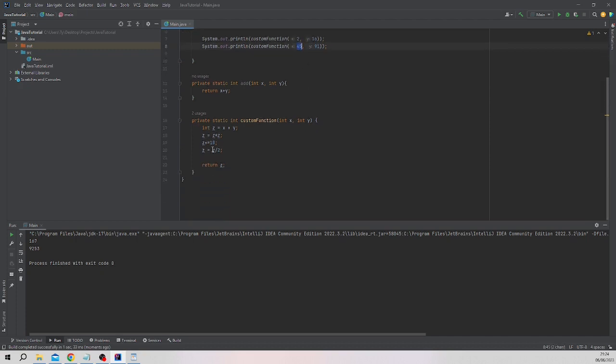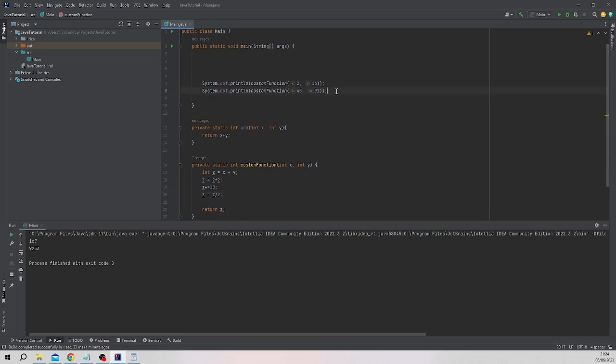We can just repeatedly use this custom function with as many different integers as we want, perform all these complex calculations on it, and we only have to write this code once. So that's where functions really shine. They remove complexity from your main source of code. They make it easier to understand and read. You don't have to store all this complexity in your head for when you're writing your code, and it's reusable. It's really easily reusable. You just call it where you need it, and that is the use of functions.